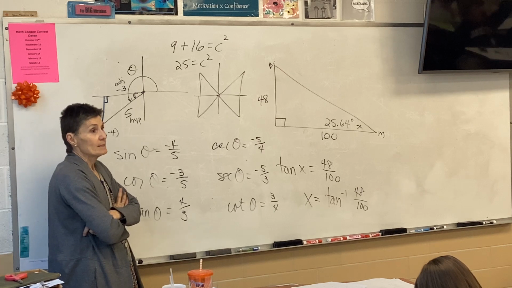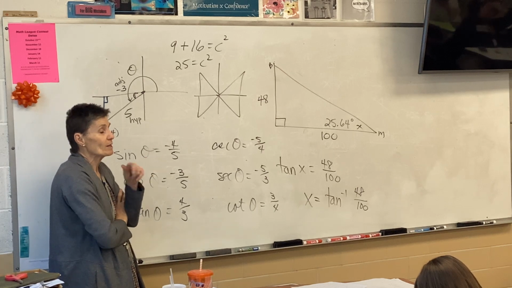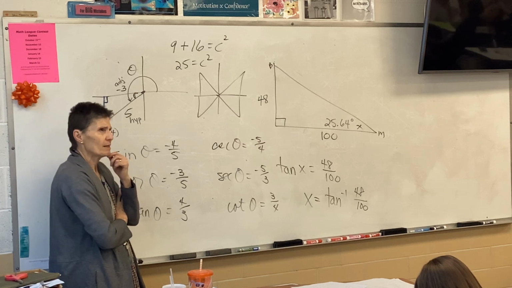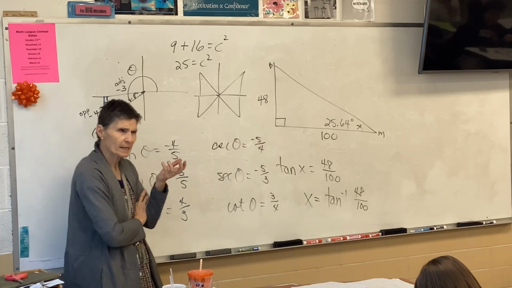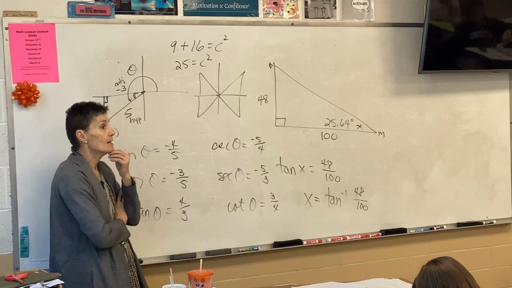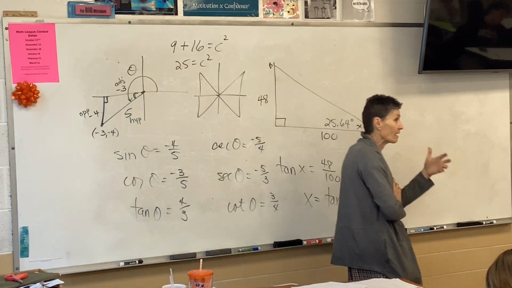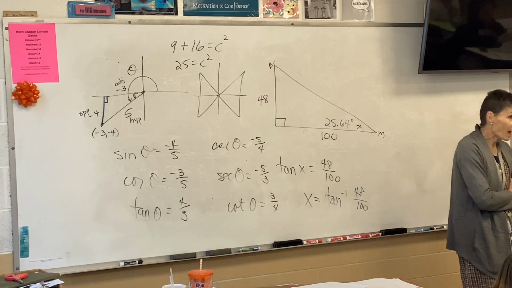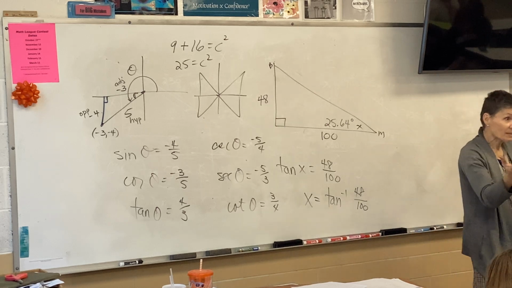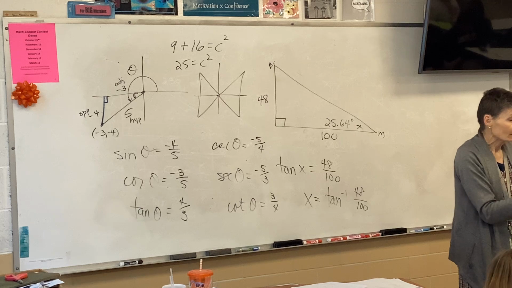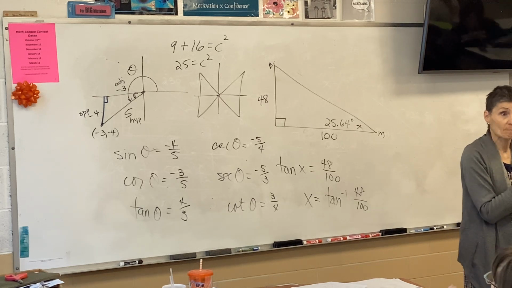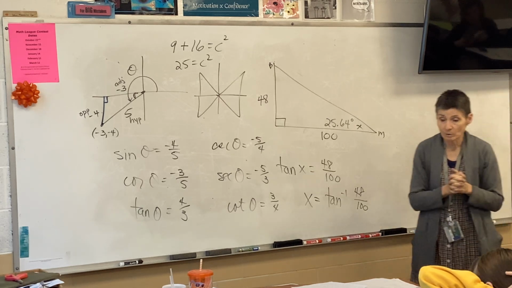Okay? Now, Dana's question earlier was, can these things be negative? Can you get a negative tangent? And I said, yes. How can you get negative tangents or negative sines? Get out of quadrant 1. Because if you're not in quadrant 1, something's going to be negative, right? Not everything necessarily, but something's going to be negative. All right, I will stop there.